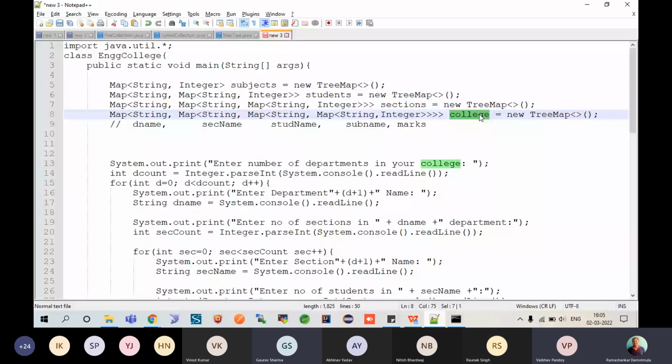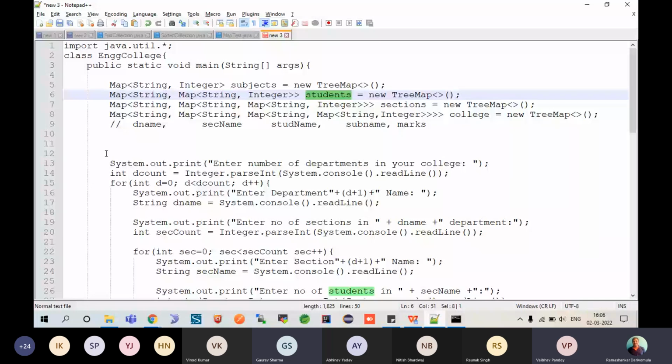Yes sir. No? Now look, I have a map of subjects, so I will take the person's subject name and the respective marks. After reading all this, based on the subjects I'll take the number of students, and then each student will be assigned to one subject. After this students map is filled, I'll take each of the students and assign them to sections, and then once sections are ready, I'll check the college and say, look, this is the number of departments available with me.